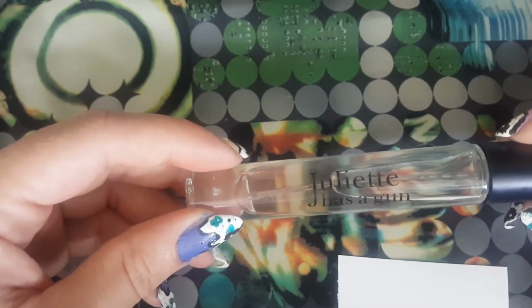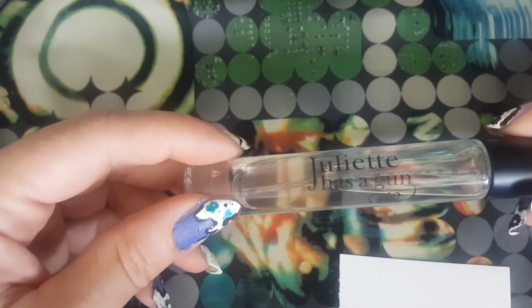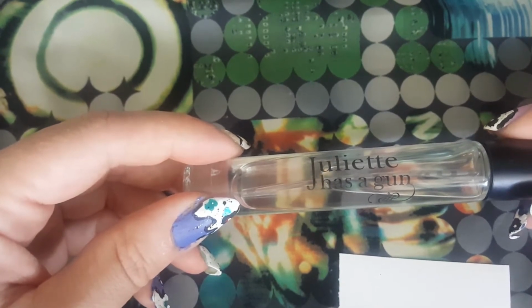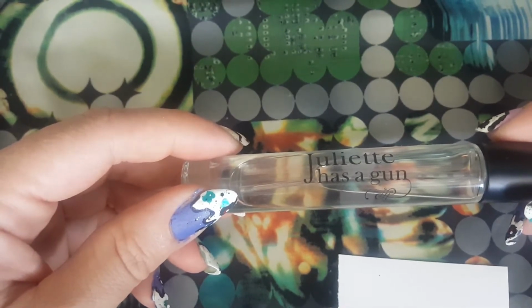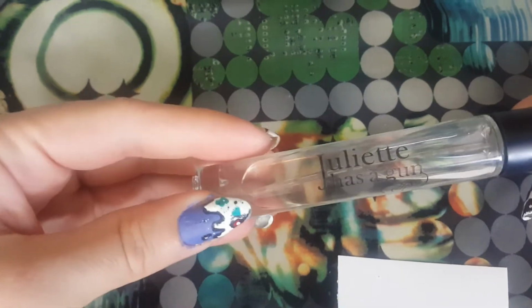Romano Ricci is kind of young in the fragrance game. He started the Juliette Has a Gun fragrance house when he was in his 30s, so compared to a lot of perfumers, he's quite young. He comes from the family of Nina Ricci. He's the great grandson of her. So let me tell you about the notes on this one.